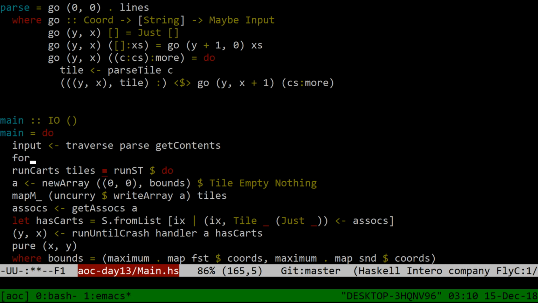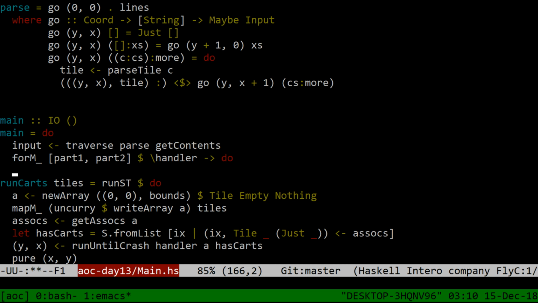And then for M part 1, part 2, lambda handler, do. Actually, this would be tiles from this.